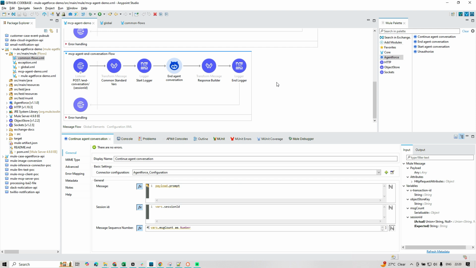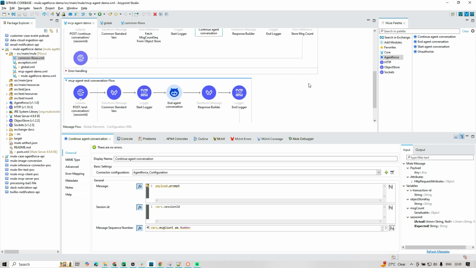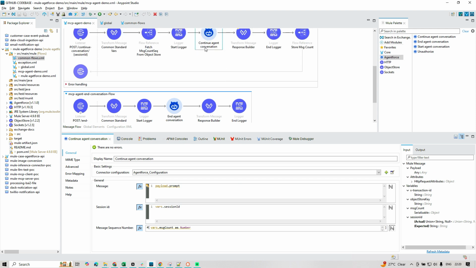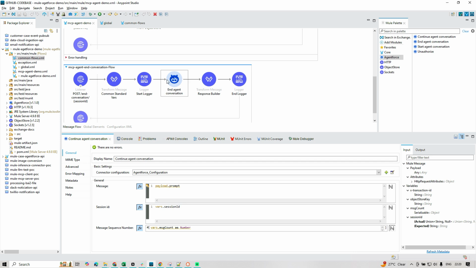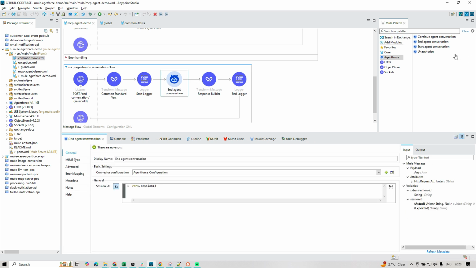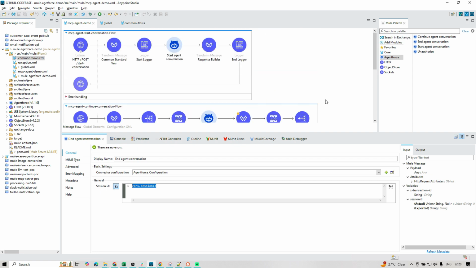I'm not sure what the default setting is for when it closes, but as per best practice recommendations, once our purpose is fulfilled after this continue agent conversation, it's better to end the conversation with the agent. So here we have the end agent conversation, and there we only pass the session ID, which is going to close the conversation.